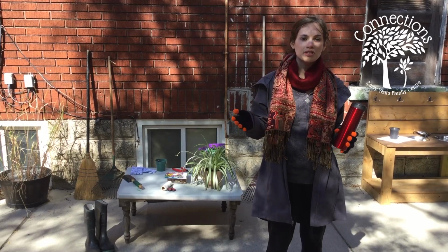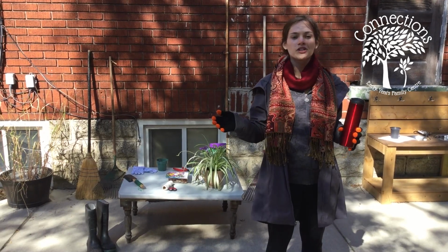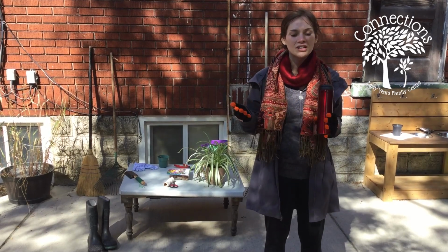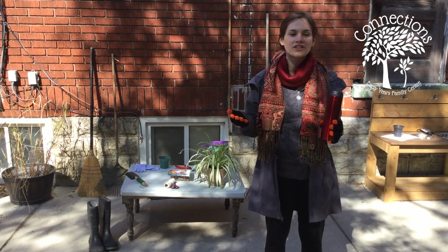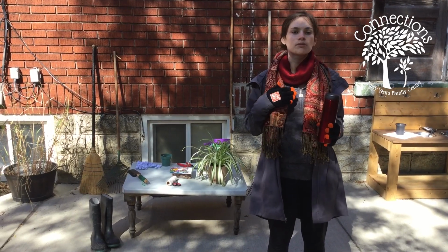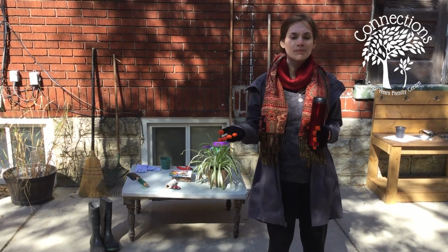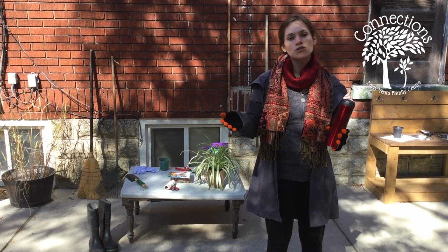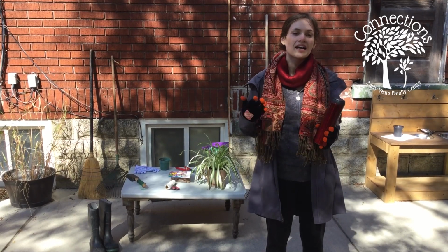So with that said, we're going to be going over a couple of things that you and your children can do outdoors today to get your garden ready for that time, but also teach them skills such as independence, responsibility, and really show them how fun it can be to get outside and do yard work as a family, as a fun activity.